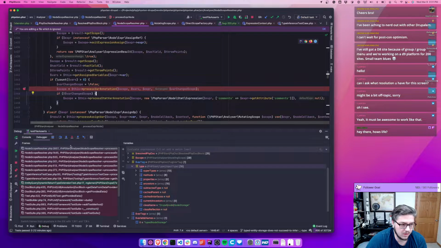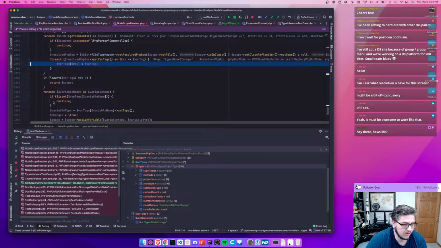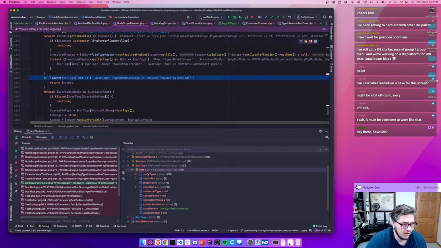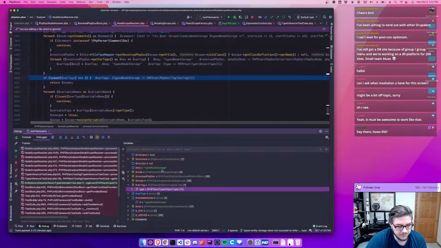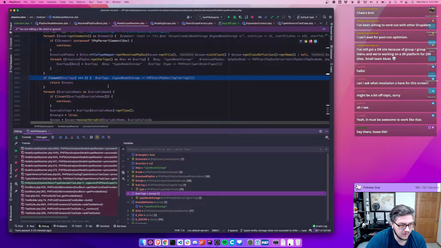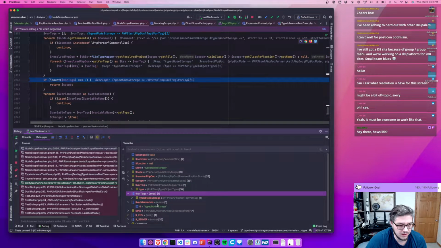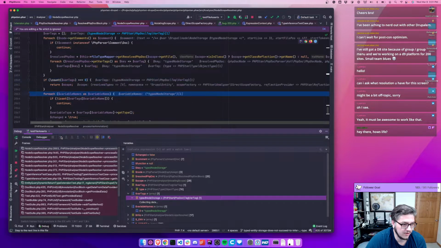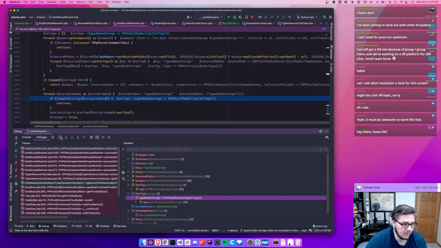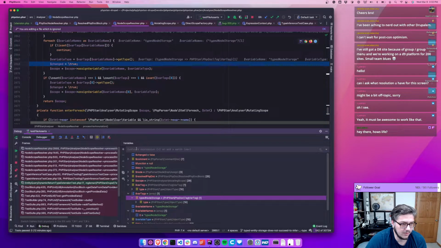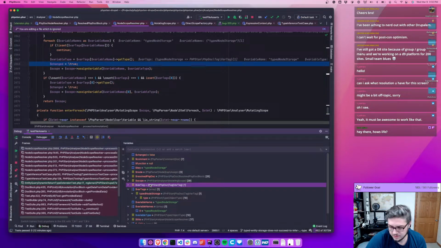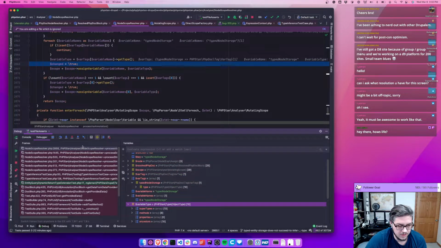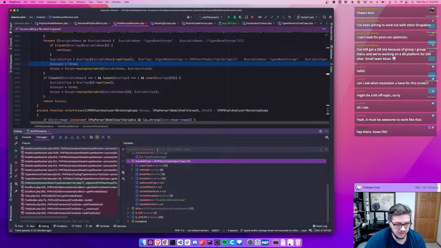So, var tags. Here, it updates it for each variable names, variable type. We get the type, and it's the generic object type of node storage.